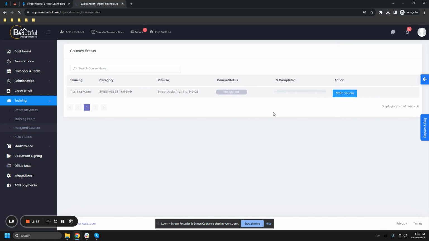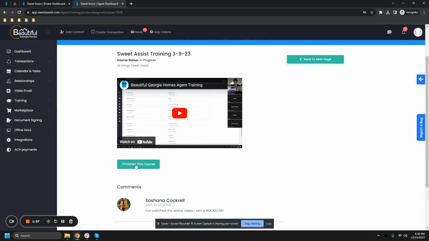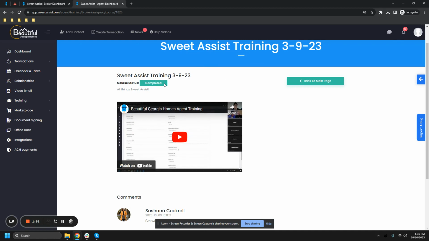Now, once again, as they've read or watched through the information and they've gotten to the point where they've determined that they have essentially finished it, they'll have a button towards the bottom here to indicate that they have finished this course, just a little green action button. Click on that. They're going to get a green success message in the top right. The page is going to refresh for us here in just a moment, and we're going to see up towards the top a green course completed status.